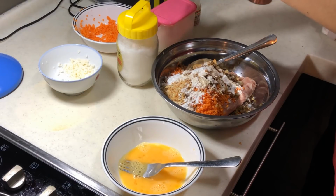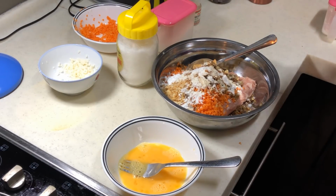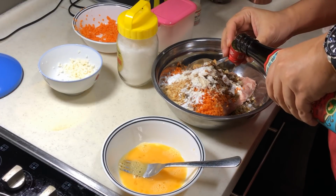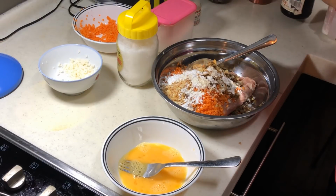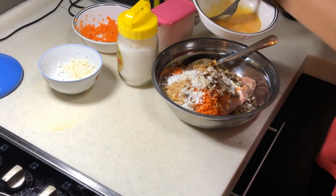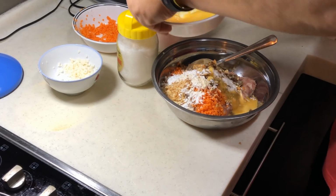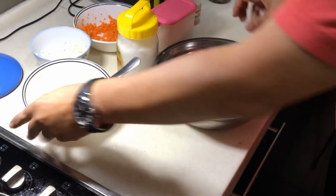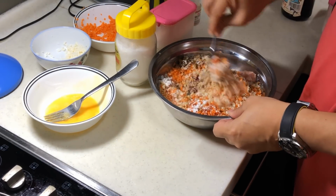Some sesame oil and rice wine. I'm going to put Shaoxing wine. Use 1 cup. Then I'm going to put some of the egg inside here. I don't want to put everything first, because I don't want my meat paste to be too watery. So let's mix everything up nicely.